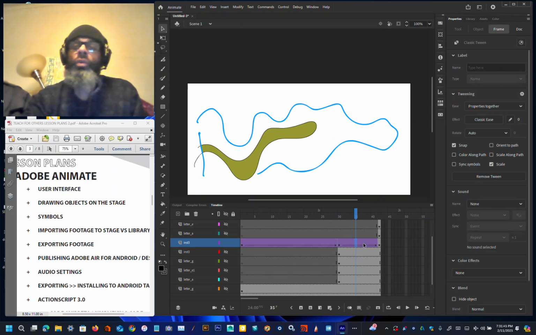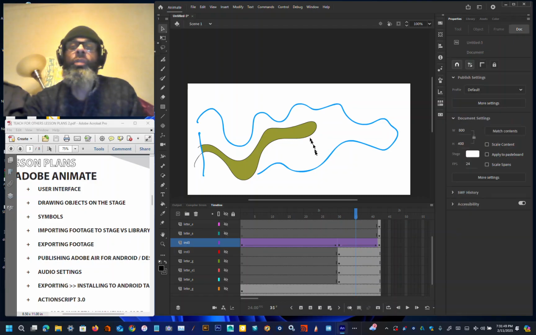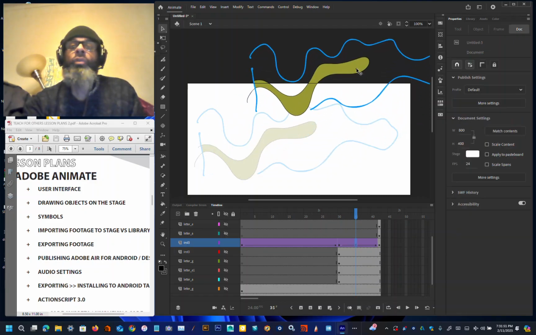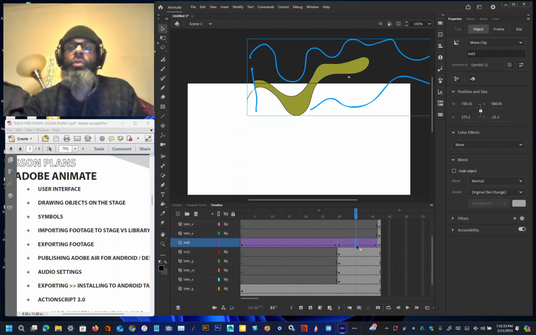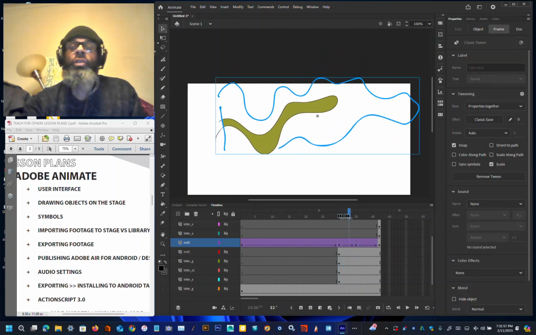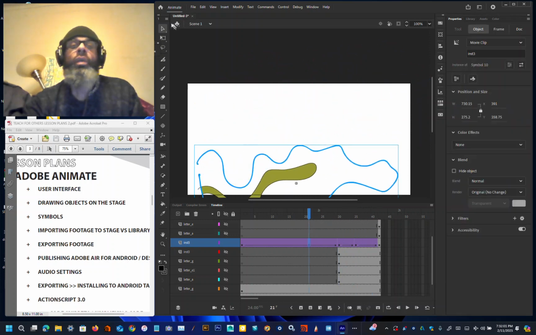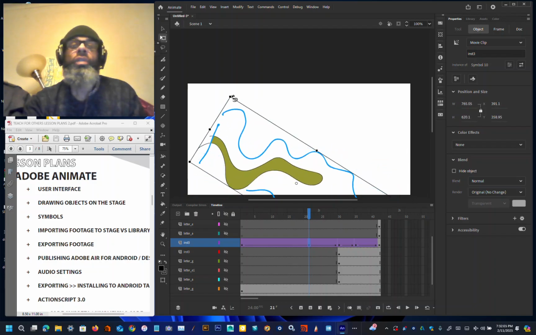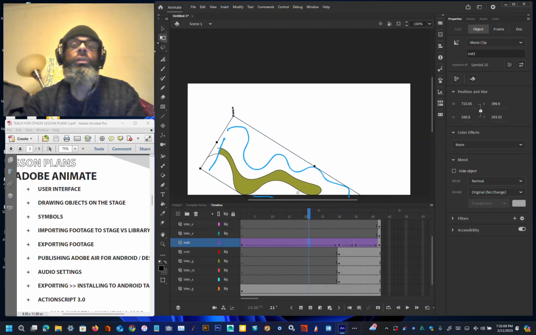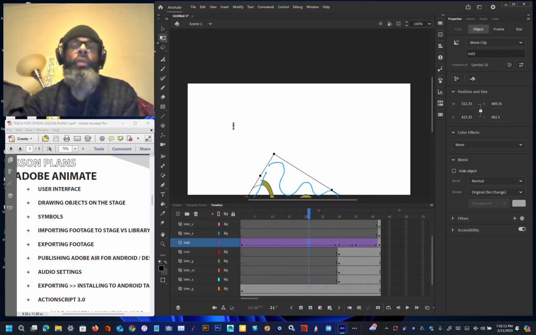And what I'm gonna do is I'll demonstrate what happens when you have a tween in place already. If you move it, it creates a new in-between here, a new keyframe. And then it automatically interpolates, you see? And I can move this, and in fact I'll rotate it and I'll scale it by holding Alt and Shift constrains it.